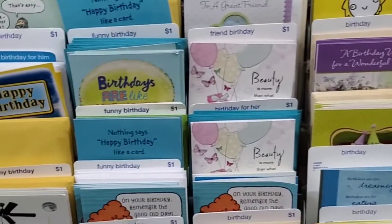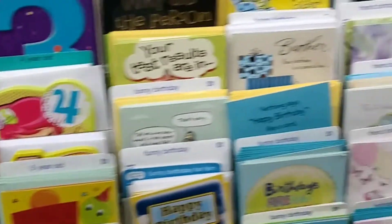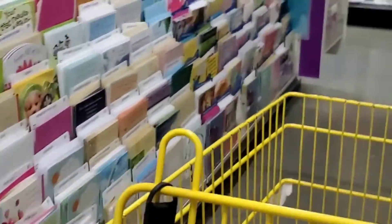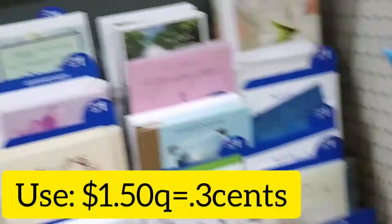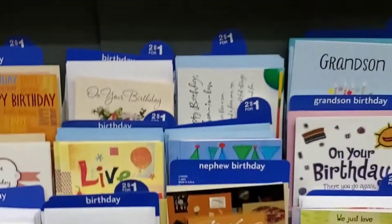These are just deals that we can do right now — we don't have to wait until Saturday, or you can put these on a Saturday $5 off $25 to make your scenario even better. Next, we're at the greeting cards and we have a coupon on the app for $1.50 off two. If I pick up three cards — two for a dollar and one additional card — that will be $1.50, and for whatever reason I ended up paying three cents, but it should have been totally free.